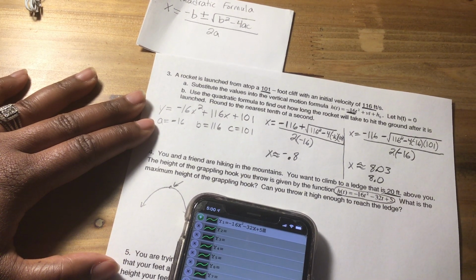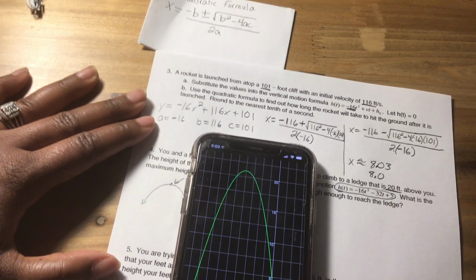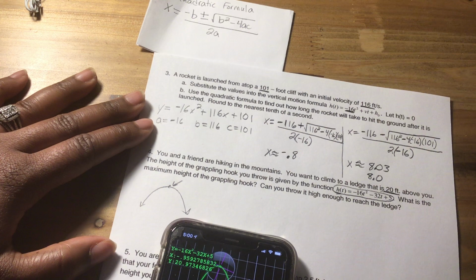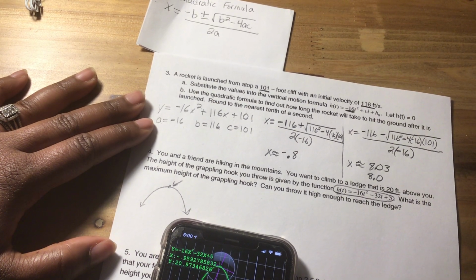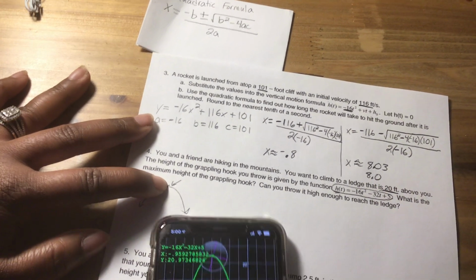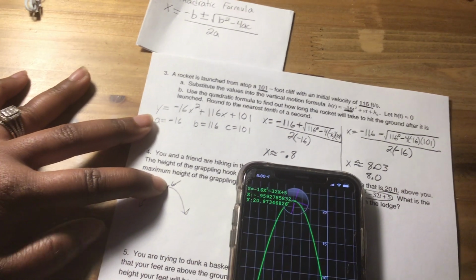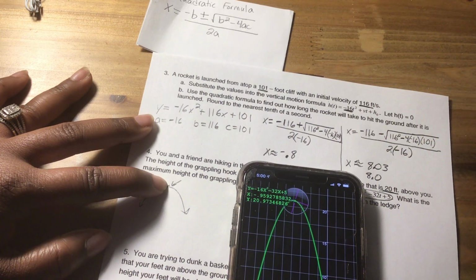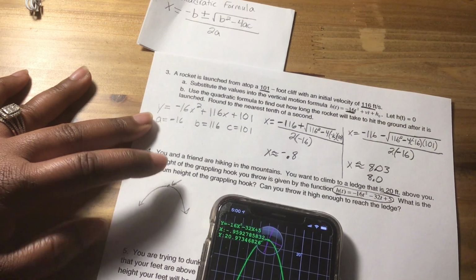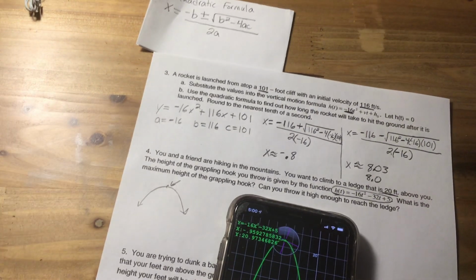Yes, I did type that in right. So they want this maximum height here, which is 20. So yes, that will be about what your answer is, because if you climb it up to 20, you're almost at the top there. So the answer here would be yes, because the height here is about 20 anyway. So you'd only have maybe a foot, or not quite a foot, to actually throw it. So you would be good there, since y is almost 20.